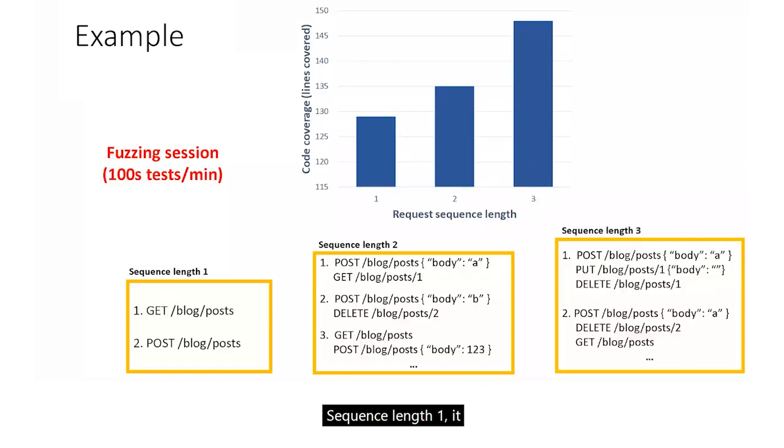So you can view this graph to see what RESTler is doing to get an intuition for it. With sequence length 1, it only runs the requests that have no prerequisites. So in this case, it's getting all the blog posts and creating a blog post. Then with sequence length 2, now it's able to create a blog post, and so now it's going to manipulate it. But it still runs a sequence with one of the requests being the get, for which you don't need any prerequisites. So it is really going through this state space that you have for sequence length 2, and there are more of those. And then for sequence length 3, now it's able to do more interesting things.